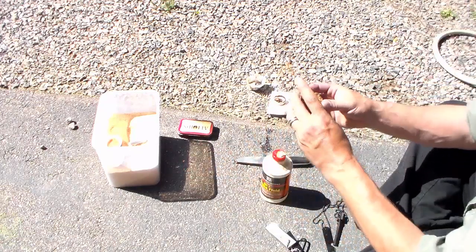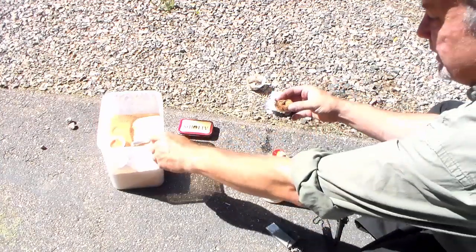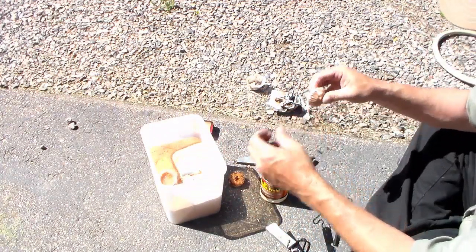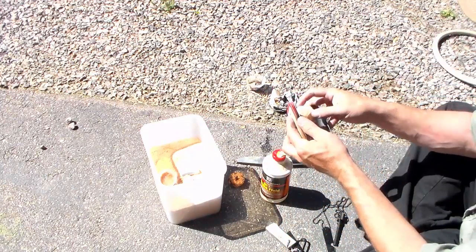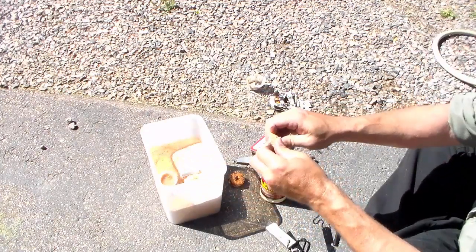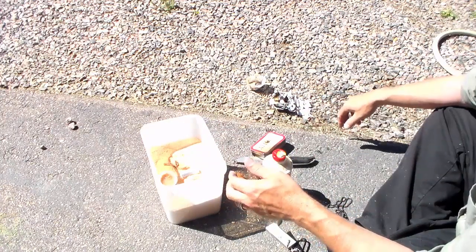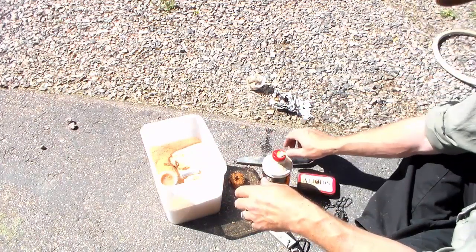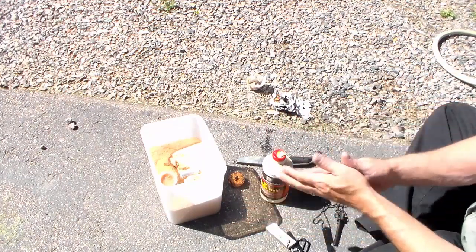But that's it for those. I suppose it works pretty well. If you want to put one in your bug out bag, like I said, you wrap it up like this, put it in, maybe even put it in your char cloth tin and keep it right there. If you need to, maybe even just break them up into pieces. But works pretty good. Not much with the potassium permanganate, but it's possible. So good deal.